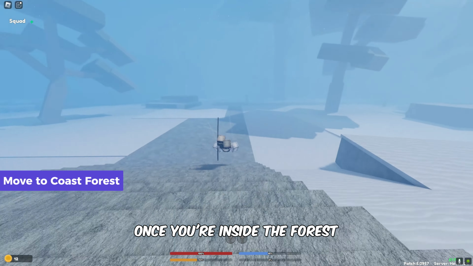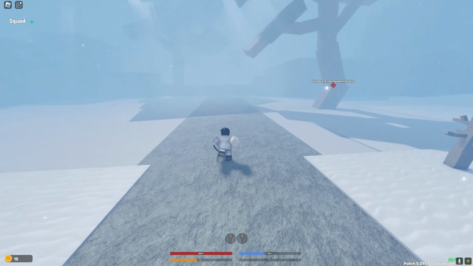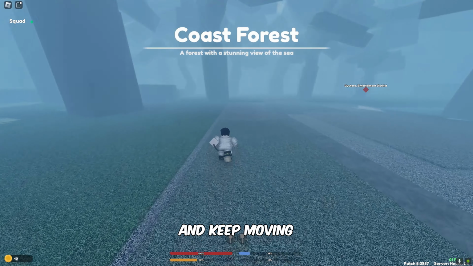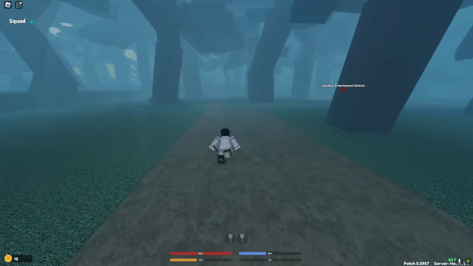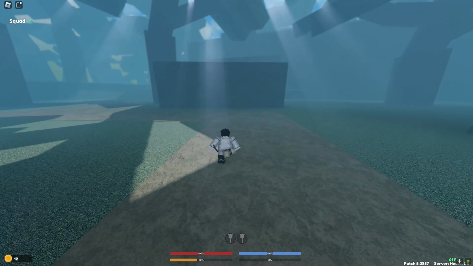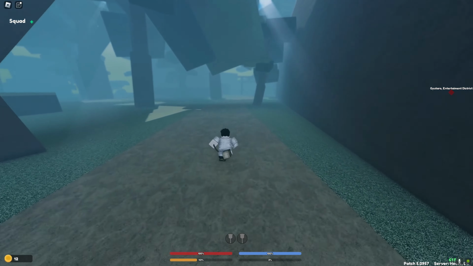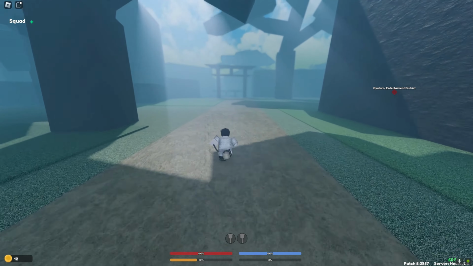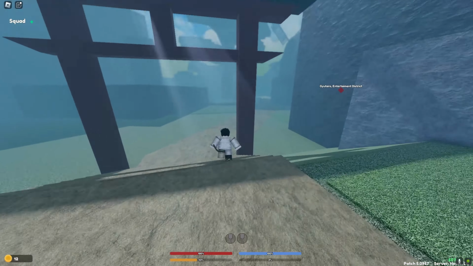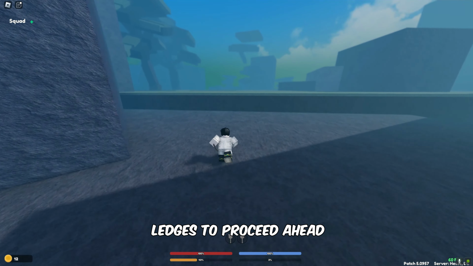Once you're inside the forest, turn right from the signboard. This will lead you toward the Coast Forest. Now, enter the Coast Forest and keep moving in my direction. Head downstairs and follow the path on the left side. Now jump up to the rock ledges to proceed ahead.